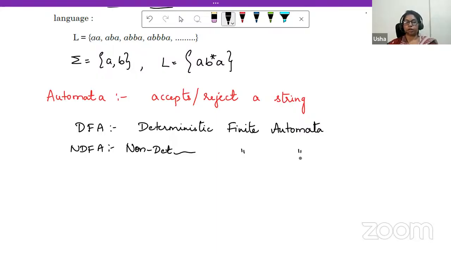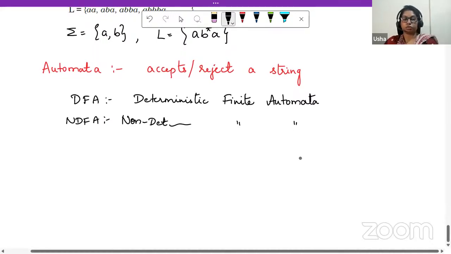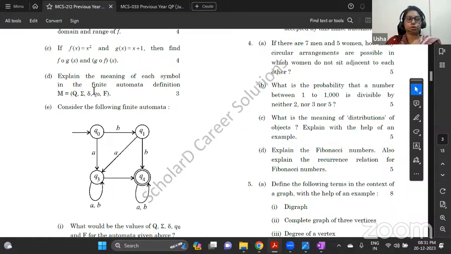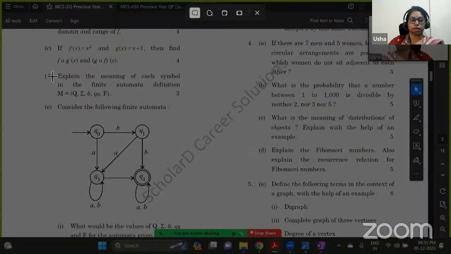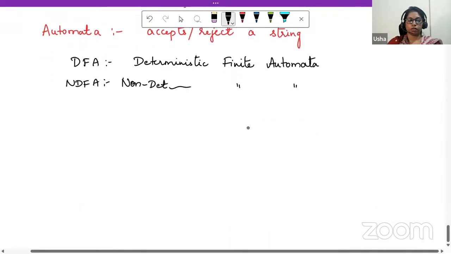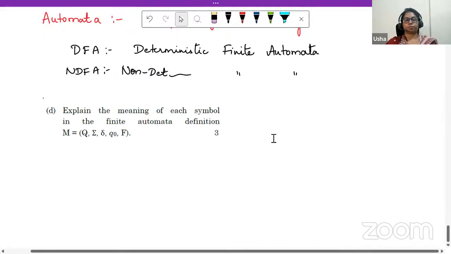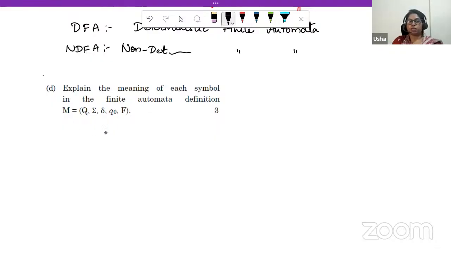For non-deterministic finite automata, it is just the basic automata that accepts a string. So in some of the states, there can be ambiguity, and in some of the states, there is no next path also. Those are the two cases under non-deterministic finite automata. So a finite automata is expressed like this. Okay, so here this is how you express a finite automata.